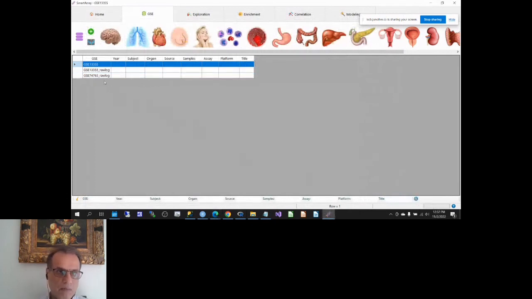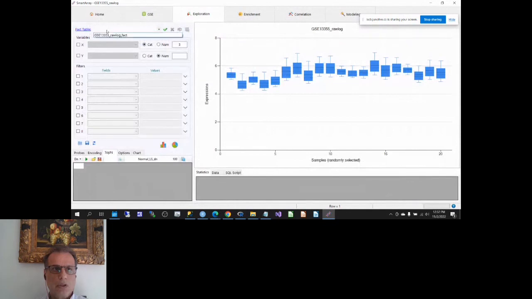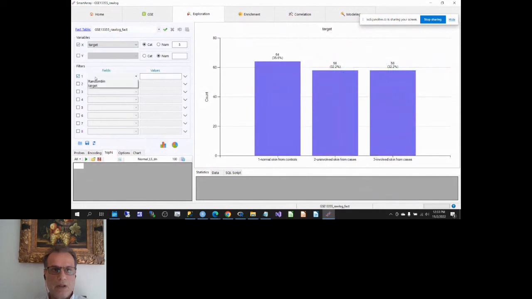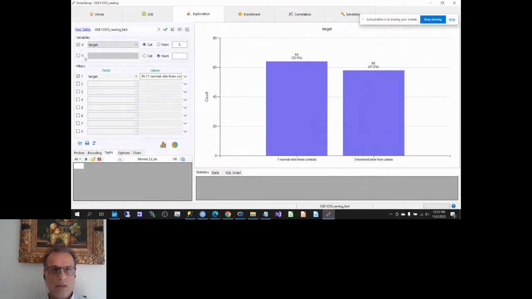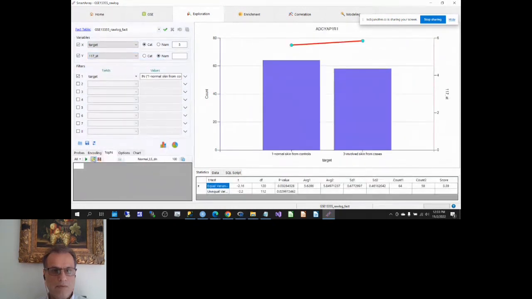Now I have this one. I go through the same process here. This is the target. I only want the target for normal, and I get the bivariate analysis.